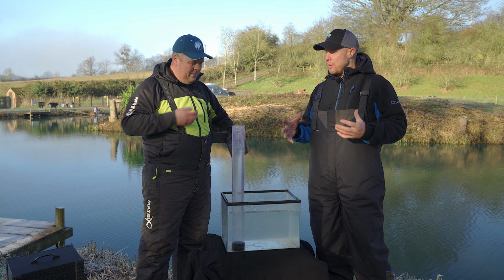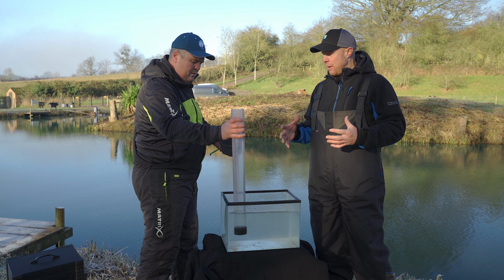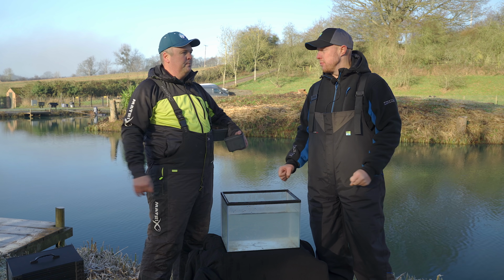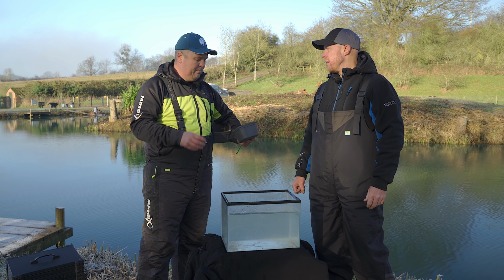How difficult is it when you mix it wrong? You get so many fish there because you're drawing them from everywhere. If your mix is wrong, it's so light. It's just ridiculous. It disturbs the swim, and that's that.